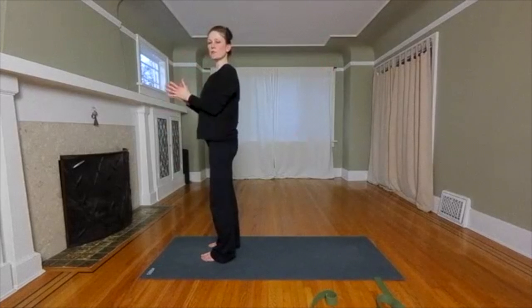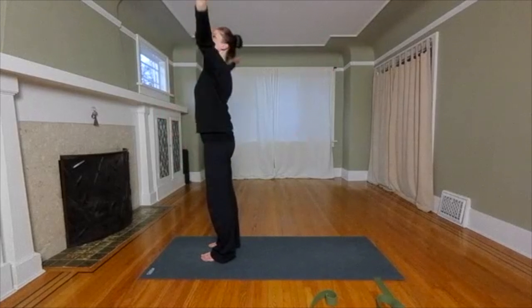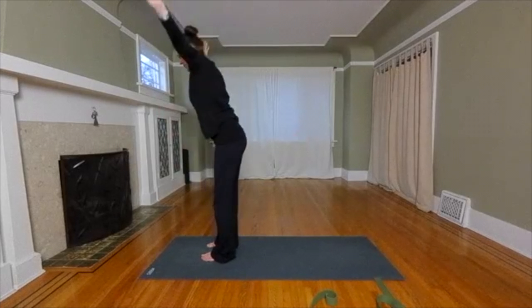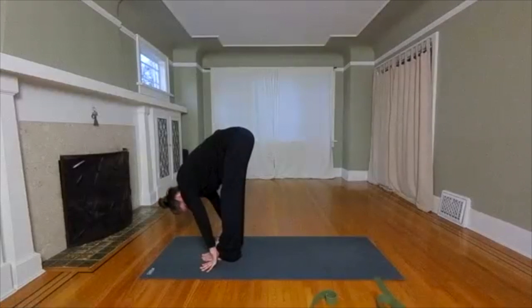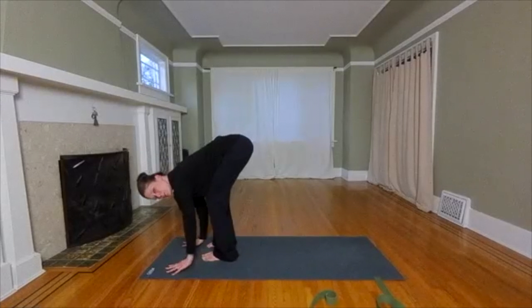Let's do a slow, full sun salute. Inhale, reach your arms up. Exhale, diving down. Inhale, halfway up, flat back. Exhale, find your plank pose.